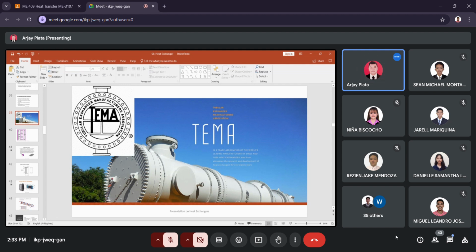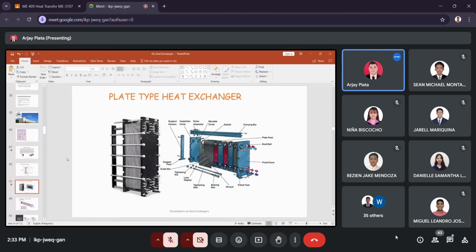They are the ones who manufacture heat exchangers, and they are the ones who made the standards. This is for the tubular type. This one is a plate heat exchanger. As you can see, we can add plates here because there are still spaces here. If you require expansion, you can just add a series of plates in this spacing. So it's very flexible. The plate heat exchanger is a very flexible type of heat exchanger as well.